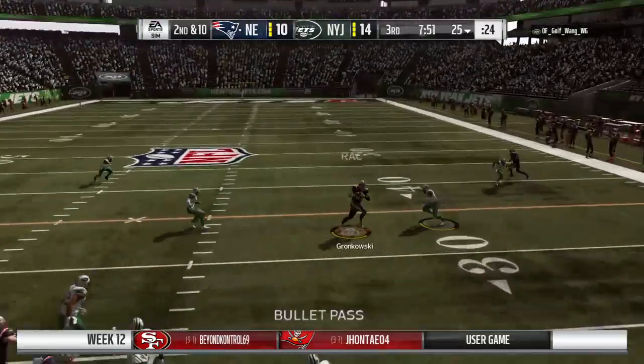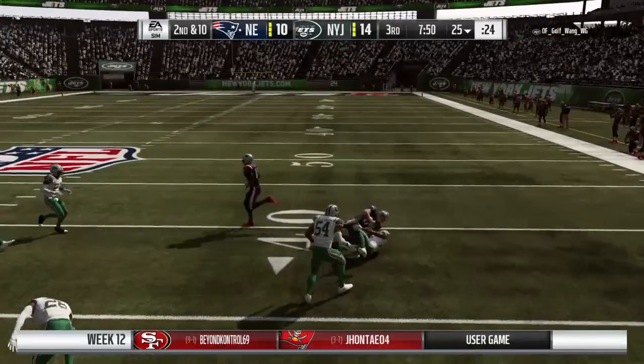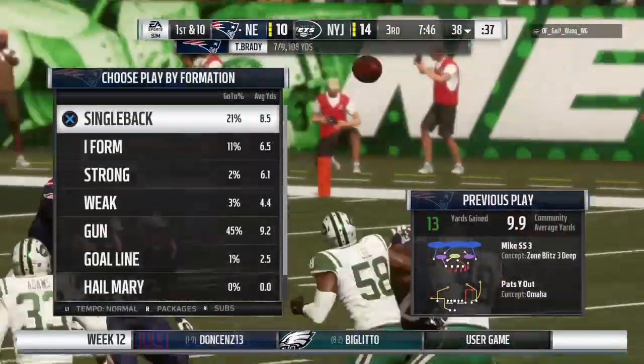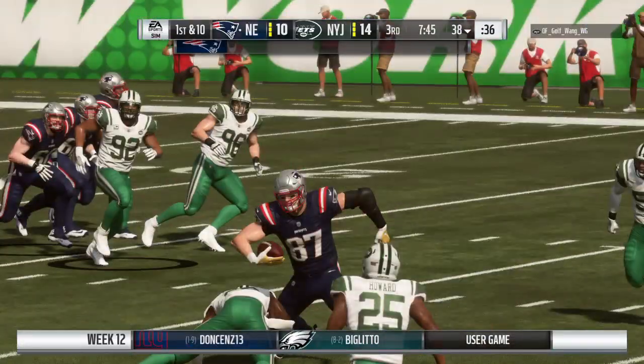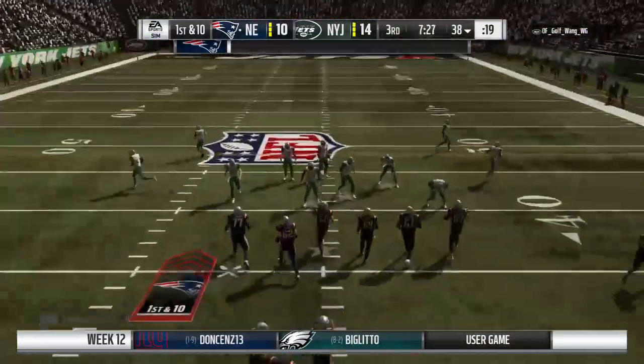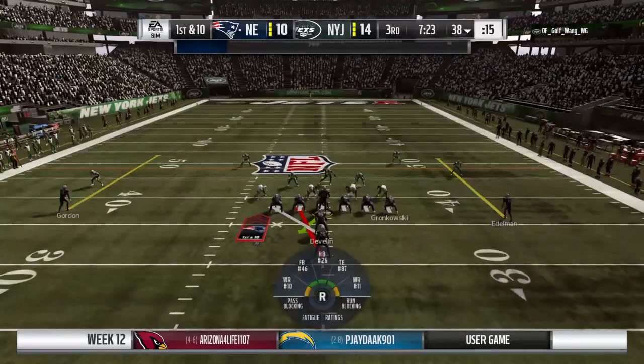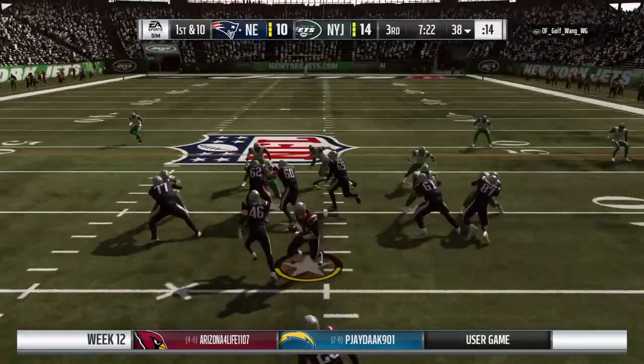Brady will try again on 2nd down. And this time he's got the hookup. It's complete. And they're able to get this one across the 35. Brady to Gronkowski. They make it look easy, don't they? And it's a Patriot 1st down. So here's a 1st and 10 at the 38.